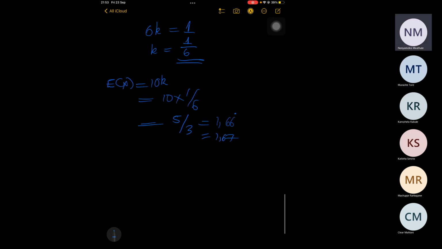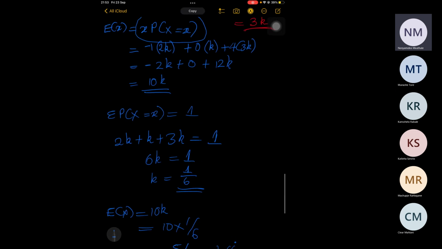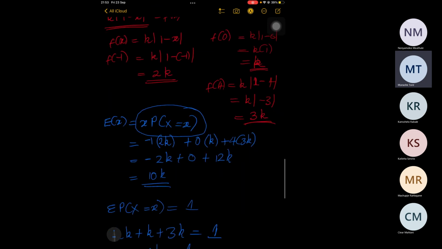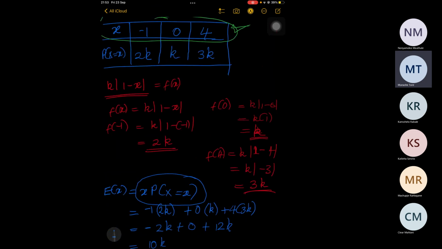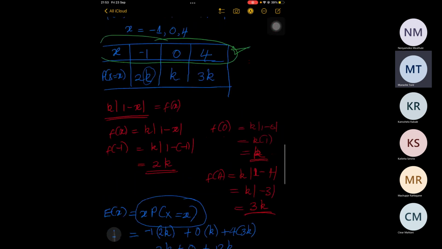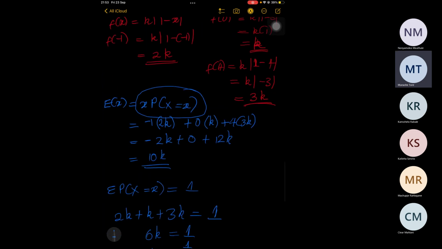Okay, just a recap. Firstly, we draw the table and then fill in the x values. And then we take the function and substitute the x values to get the p values. And then once you have the x values and p values, you calculate E of x. I feel like in this case, the best thing that you can do is to first incorporate the condition in order to determine what the constant is. I feel like that's the best method to start with, rather than what I did.